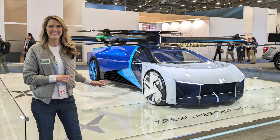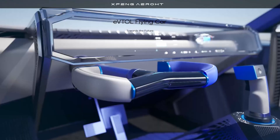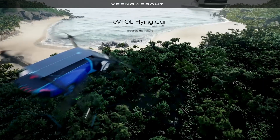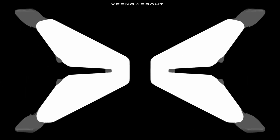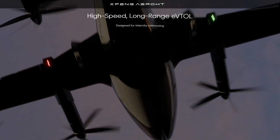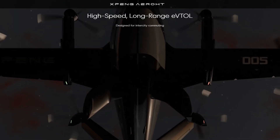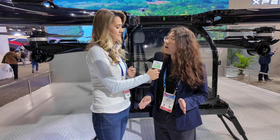Last year you had a booth with a flying car here as well. Is there potential for that to go into production? That is our first-step product — the Evito flying car, where propellers spread out from the car. That's more towards the future as it needs infrastructure to mature. Our second-step product, code-named X5, is a two-rotor aircraft for intercity flight with longer range and higher speeds, carrying six passengers. So: step one is the modular flying car for personal fun, step two is the X5 two-rotor aircraft for intercity flight, and step three is the Evito flying car — so you can finally go to work or school with it.